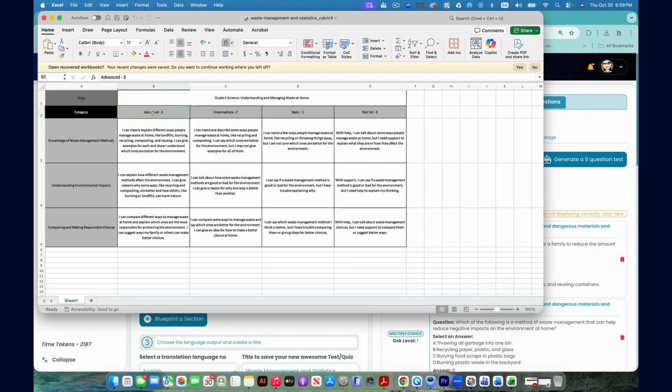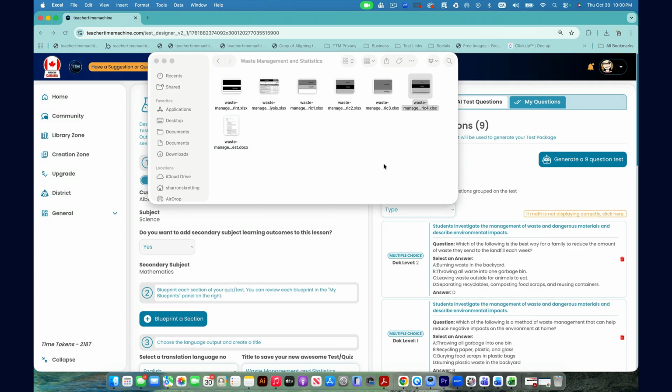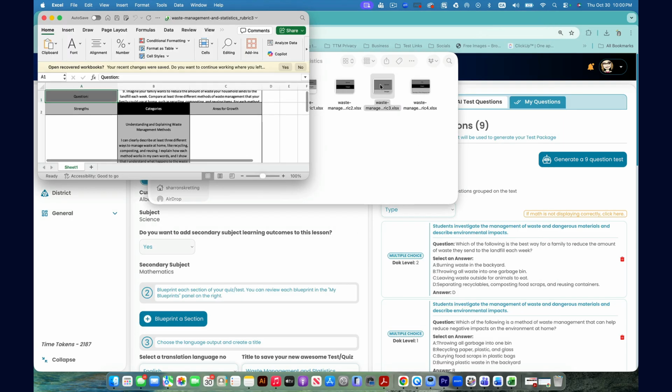If you want to, this is editable, just like the Microsoft Word document was. And in your Google Drive, they will be editable also, so you can just bring them into Google Docs or whatever. And here I can change these words if those are not the words of my district, and so on. But you have a nicely formatted rubric right there on your I can statements that's totally 100% aligned to your curriculum, so that's pretty nice.